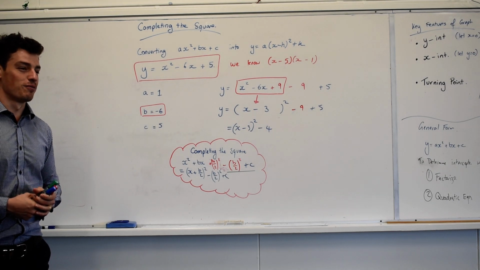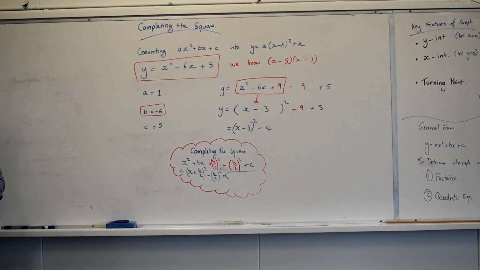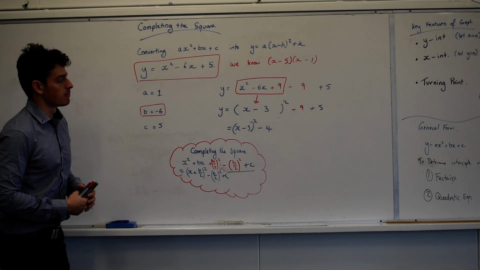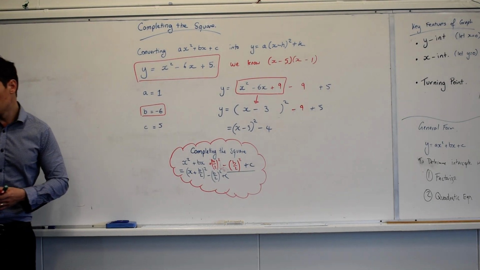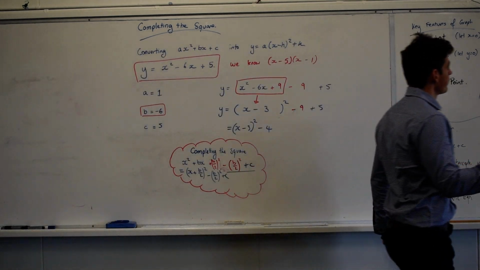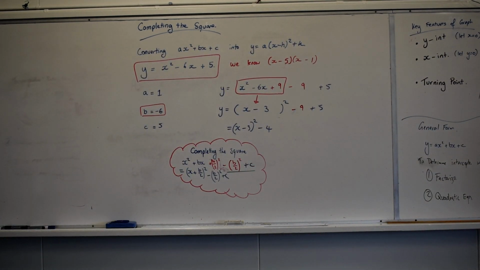I'll talk about the non-monic scenario. It works for all types of quadratics, but there's a bit of manipulation you've got to do first, and it can make the maths quite gross. So, I'm going to give you guys a head start. The function I want you to solve for, again, it's really nice that we've got functions that are a bit grosser. So we're going to go x squared plus 7x plus 8. So the function we're solving is x squared plus 7x plus 8. I want you to use completing the square for that.